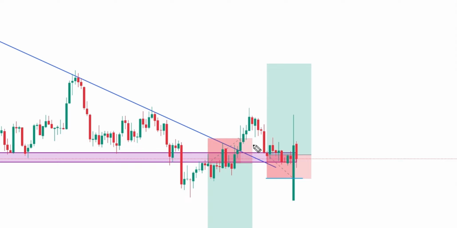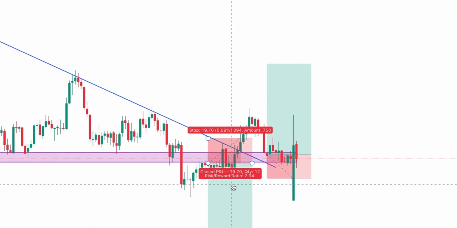So now how to trade? If you're trading on a breakout, your stop losses are getting hit. If you're trading on a trend line resistance breakout, your stop losses are getting hit. Now the question arises, how are the smart traders making money in this market? So let me start again with the same chart, showing you how a smart money trader thinks.